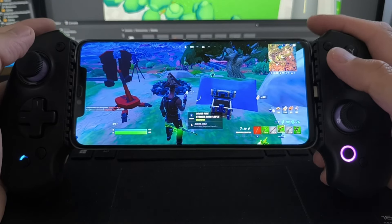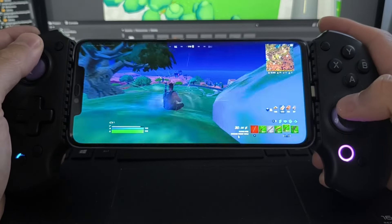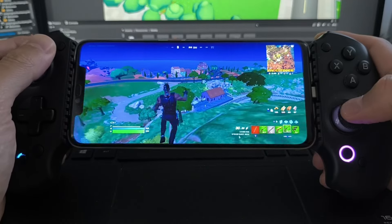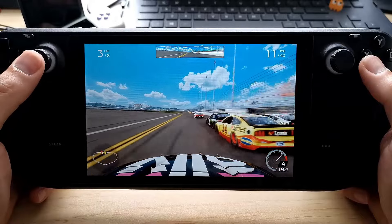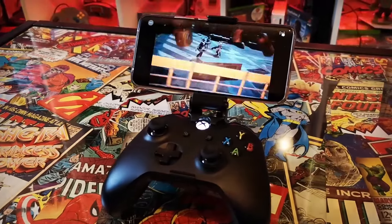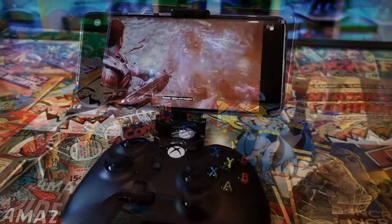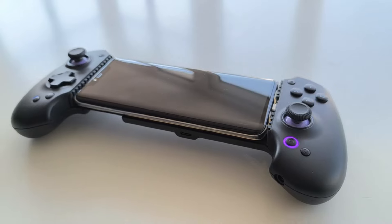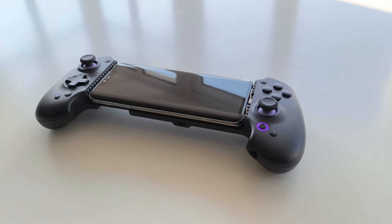Considering I spent the rest of the day playing Fortnite and Tokyo Extreme Racer, I didn't once have any issues with wrist cramp — something that is rare with almost all but a few handheld devices. The closest I can liken using the Absolute S9 in terms of comfort is the Steam Deck. Even using a traditional Xbox controller with a grip has the issue of weight distribution being top-heavy, but the S9 placing the device in the middle totally solves this. For mobile phones, I had no issues with grip comfort at all.